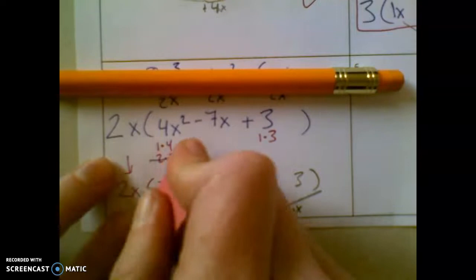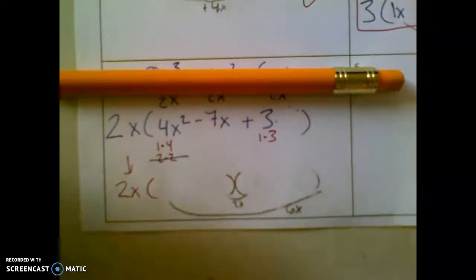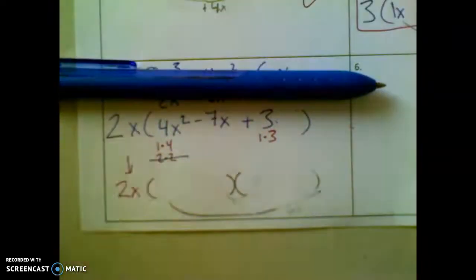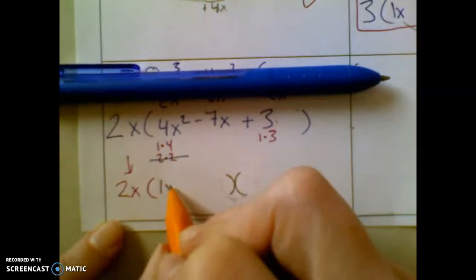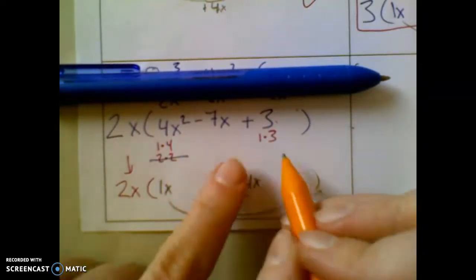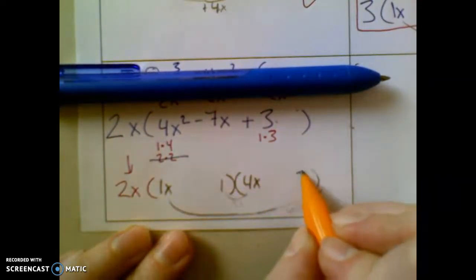So I'm going to go ahead and erase all of this. Okay, and my guy's there. And I'm going to cover this guy up here. I'm going to go ahead and try a 1x and a 4x. Okay, once I have the 1x and the 4x, I only have the option of 1 and 3 or 3 and 1, so I'm just going to try 1 and 3.